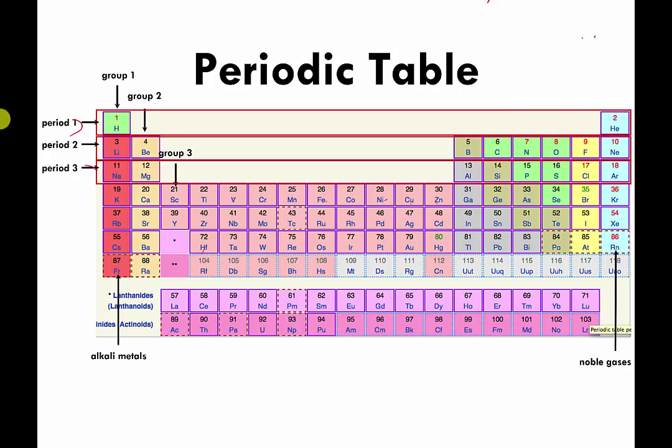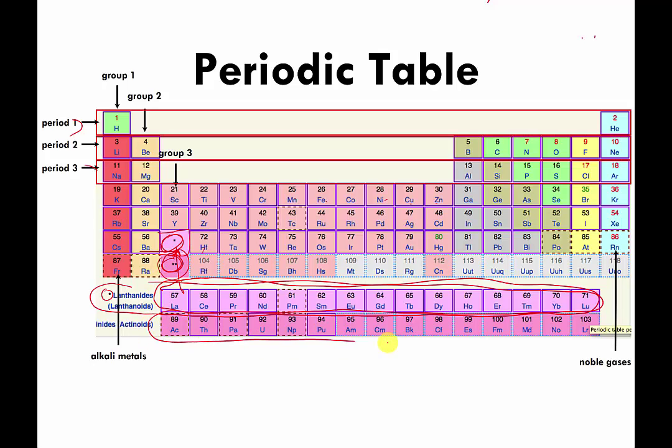Another thing to point out, you may have noticed this asterisk over here. There's no symbol there. What is supposed to go in the place of this empty-ish box is this row of elements that I'm circling right here. You can see an asterisk that matches the one above. What this means is that all of these atoms that I'm circling are actually stuffed into that box. And you can see the double asterisk underneath it. Inside of this box come all of these elements that I'm circling at the bottom here.